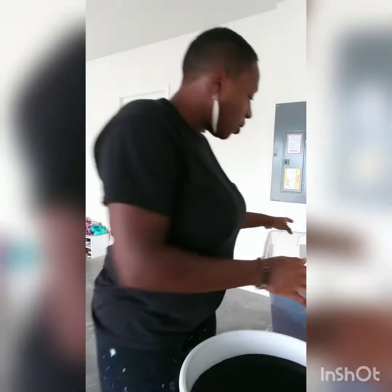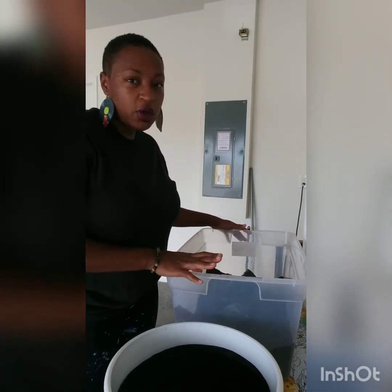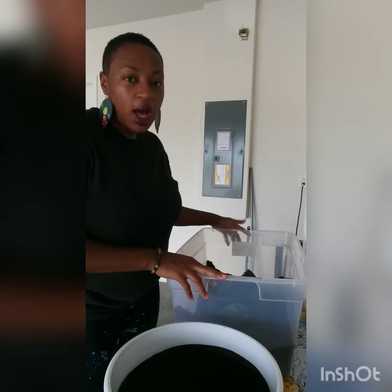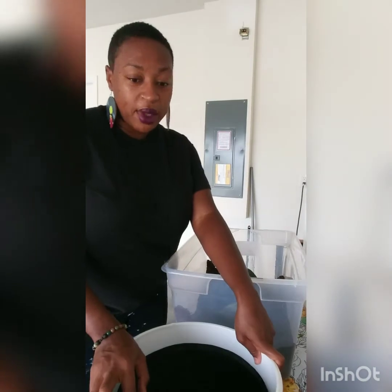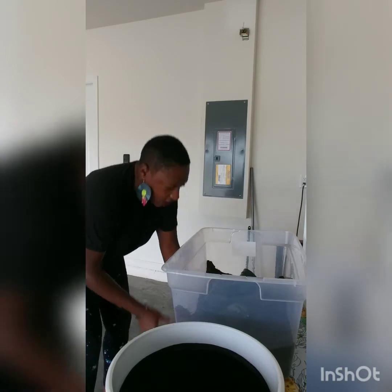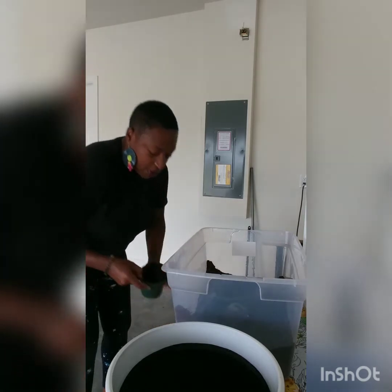So what I have here is my mixture of a third of potting soil, a third of black cow manure, and a third of peat moss. But ginger really loves a lot of compost, okay? So I want to have about 70% of compost as our pot mix. So I'm going to add some more black cow manure here and then add in my homemade potting mix that I have.